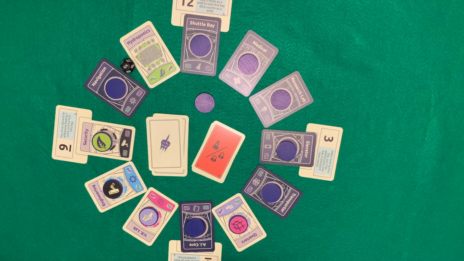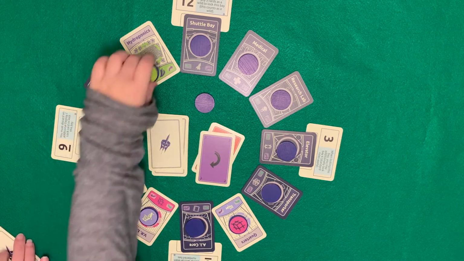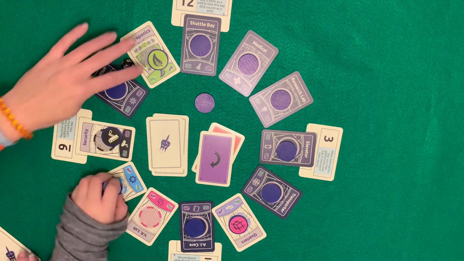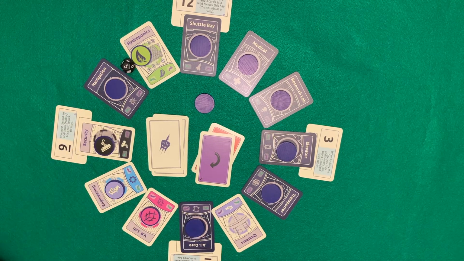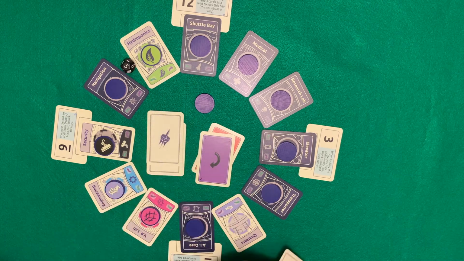Do you have a rotate? I do. Rotate everything 1 in the purple. Last 3 things are in the right place. So that means if we deploy, something won't be, but we can maybe swap.